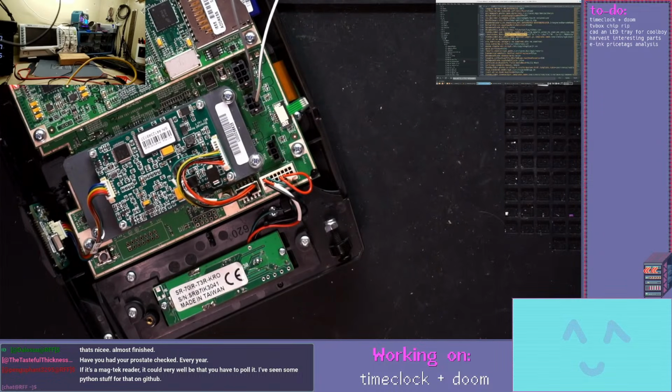I don't know. It's pretty generic. Let's do magnetic reader.